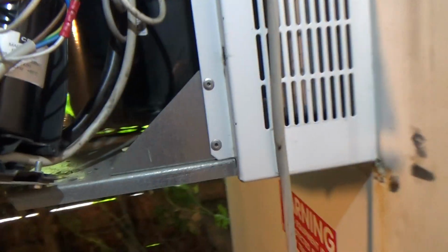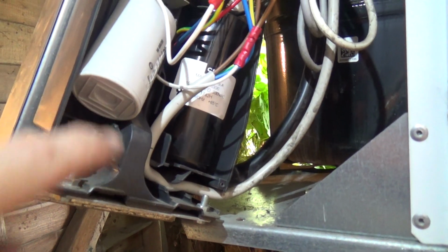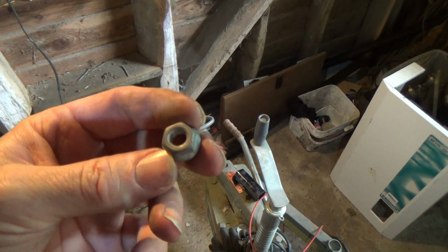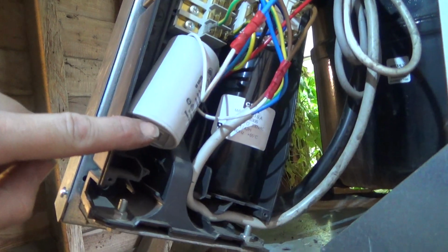Okay, luckily that new cap, it was a bit fatter, but it actually fitted in there, it wasn't any taller. And the one I had was smaller, the 20, so that's going to fit inside the box. The old one is just mounted on a stud. It's a M8 stud with a 13mm nut. Most of them are 30 mils, although if you get some really big ones, some of them are 17s. The capacitor mounting bolts. Anyway, so we've got that put back in there.